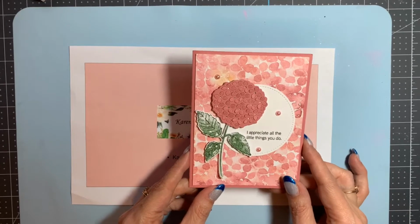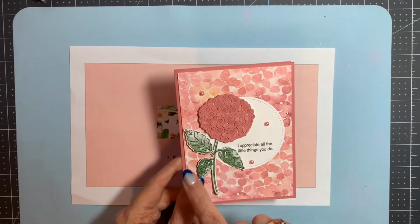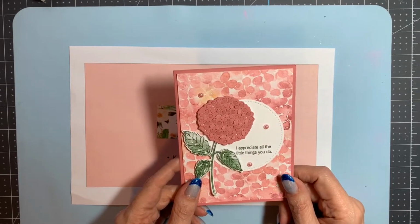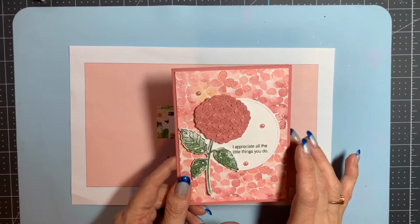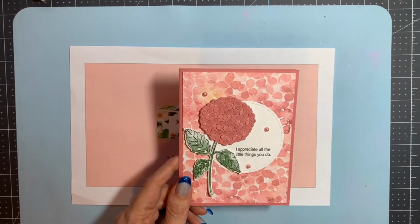Let's talk about what I use. Now in this card, the card base and the hydrangea here is in the Rococo Rose. That retired on the 3rd of May, so it's not in the new catalog. That was an in color that retired.